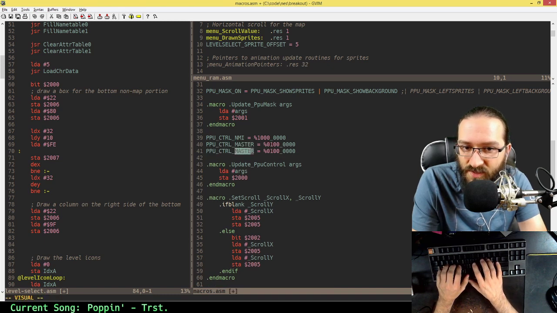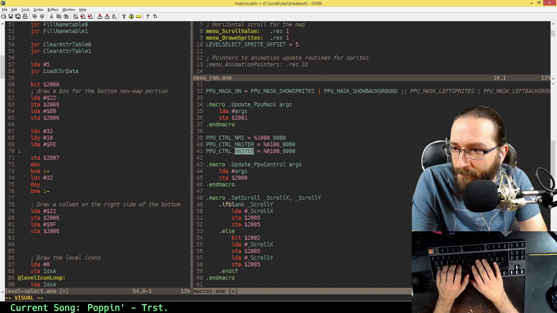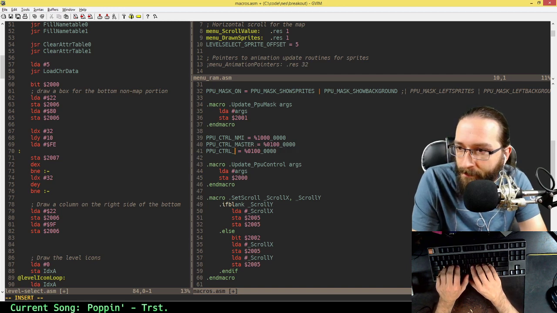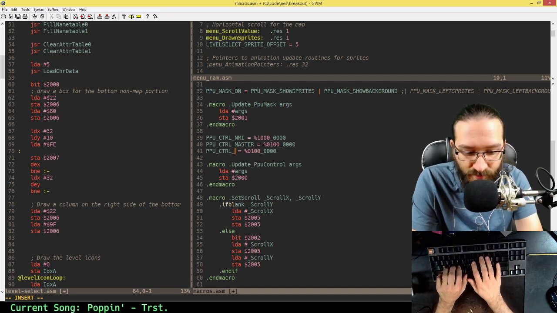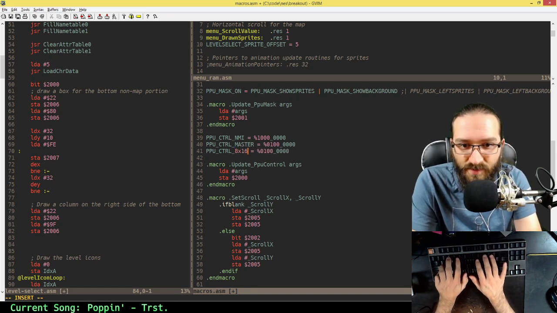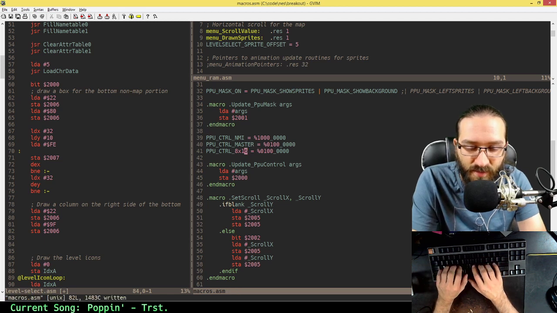Then we've got 16, or let's do 8 by 16. That's the sprite size.